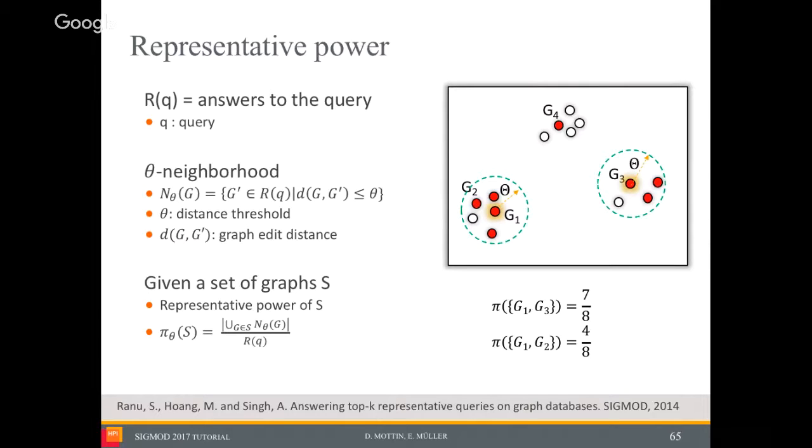They say that they can achieve this, but it's not explicit in their formulation. They want to maximize how many results I cover just by looking at the neighborhood of one specific result.